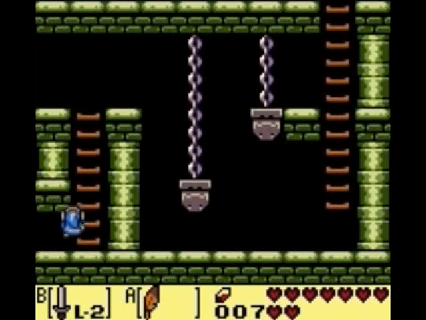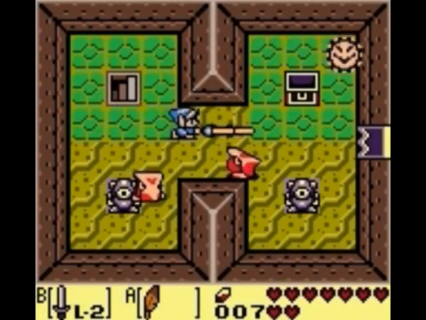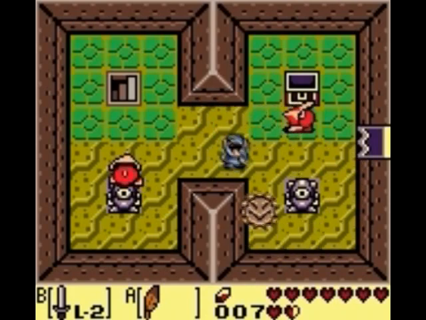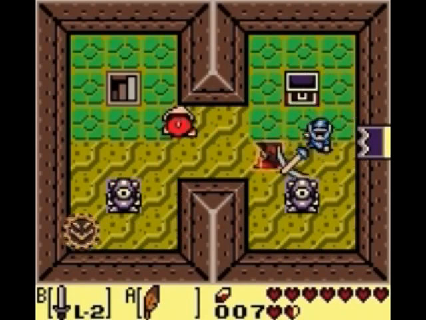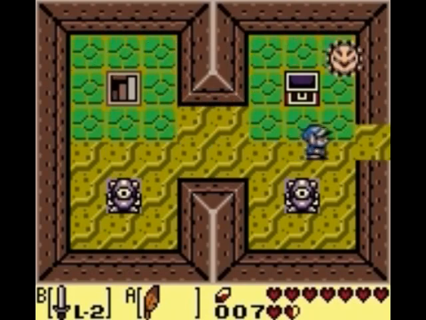Don't mind the passage on the left. That room is empty for now. We will be returning there later on in the dungeon. Back in this room, we have to kill the 2 iron masks in order to open the door. So do just that, and then head through the door on the right.